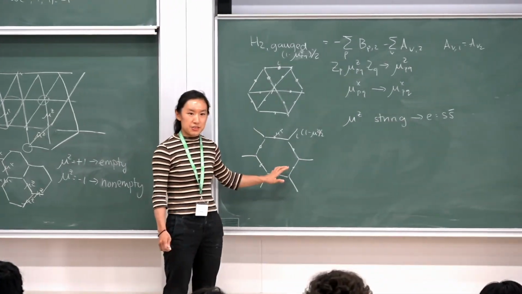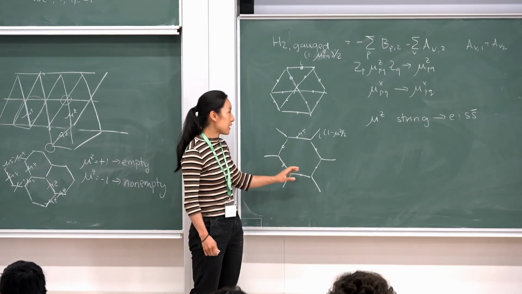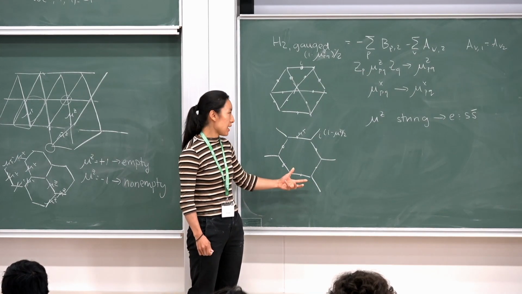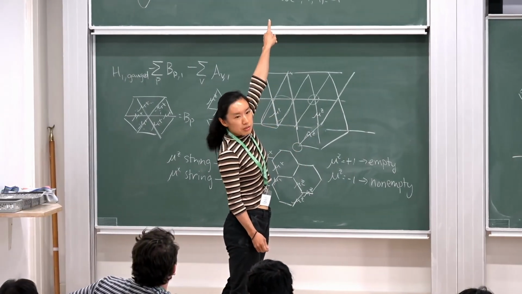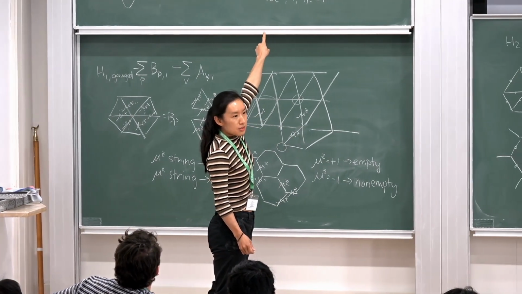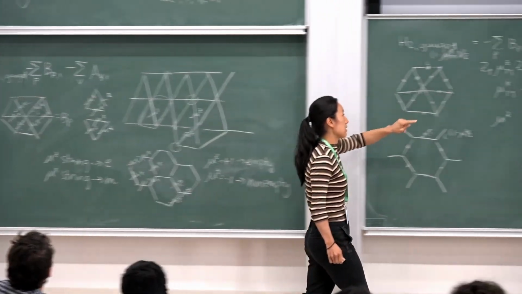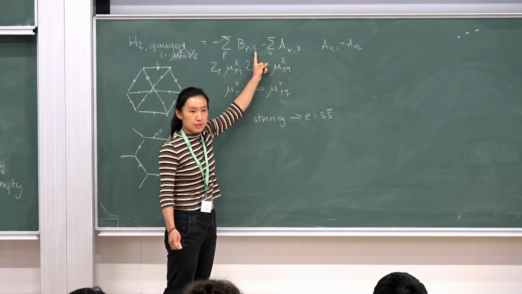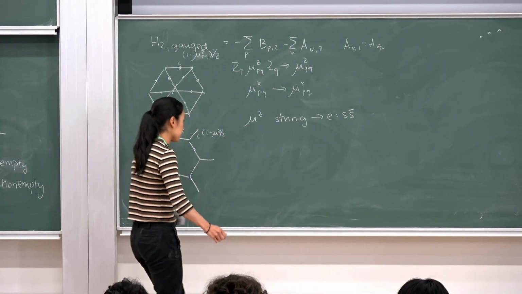So I'm not going to write down the string operator for you. It's a bit more complicated, but you can work it out in this lattice model. And it looks kind of reminiscent of that guy that we wrote up there. You need to construct the string operator such that it only violates this AV term and not this BP term, which is why it's more complicated and we can't use the naive one that we had previously.